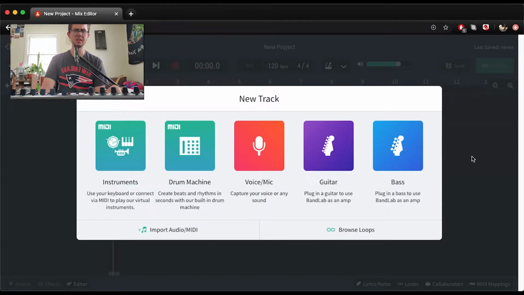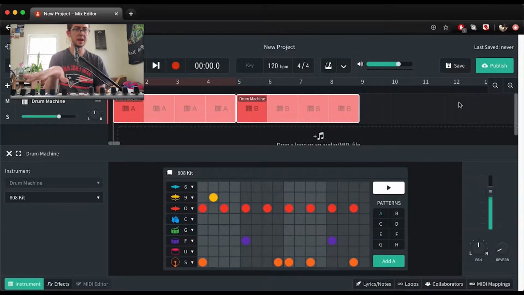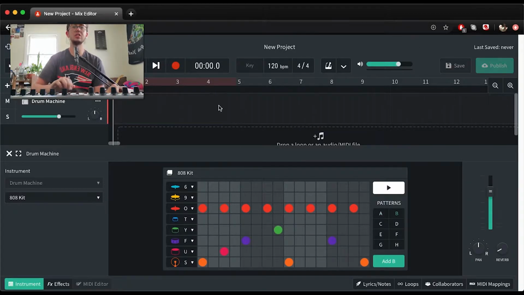So let's get into it. Let's start with our drum machine, okay? And just so you guys know, I do have a MIDI keyboard in front of me that you see here, but I'm not going to use it. I'm going to use my computer's typing keyboard, okay? Because you can control everything with that. So that's what I'm going to be doing. So let's go into it, okay?